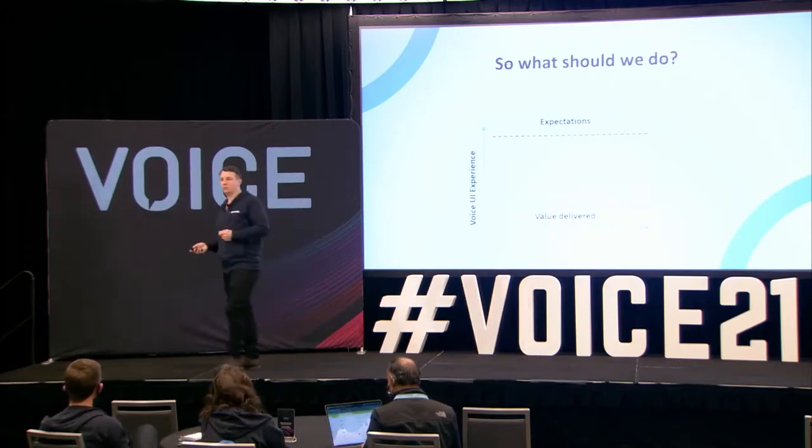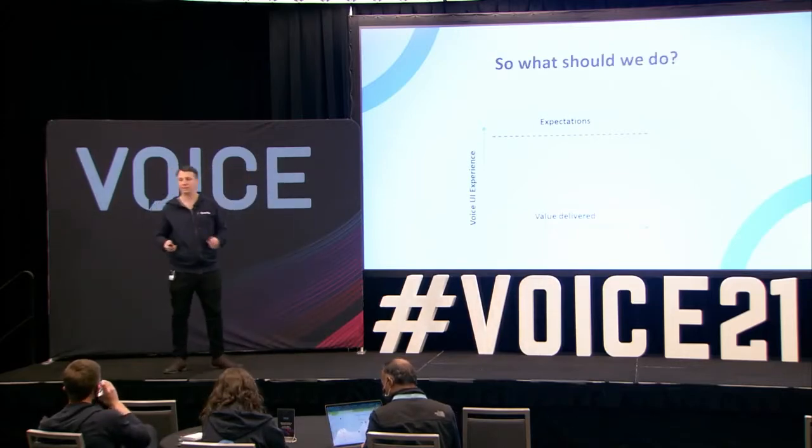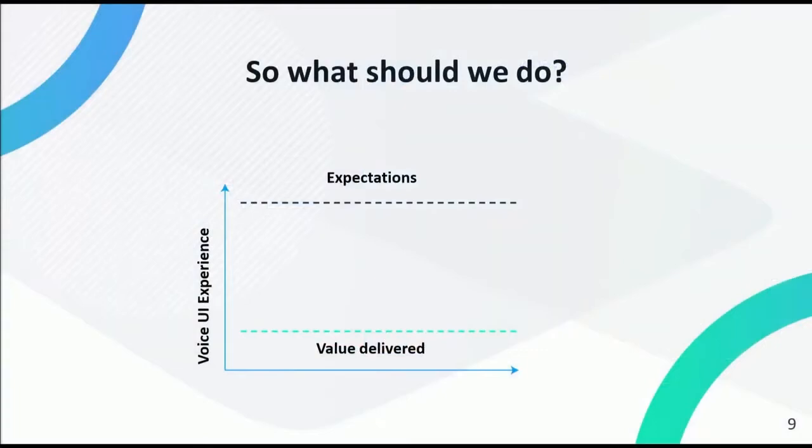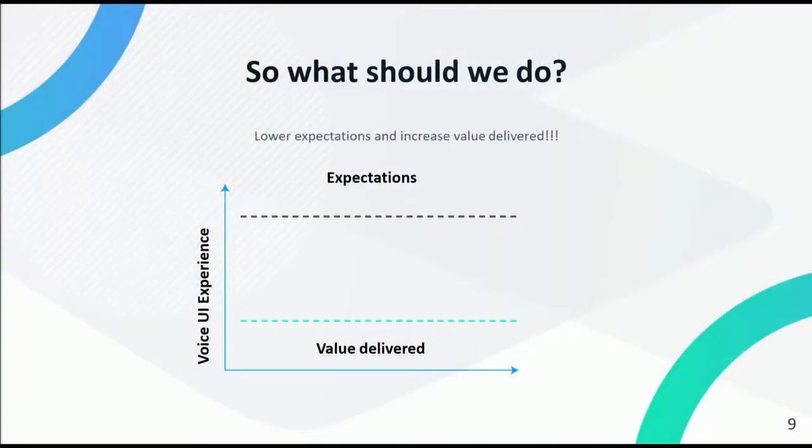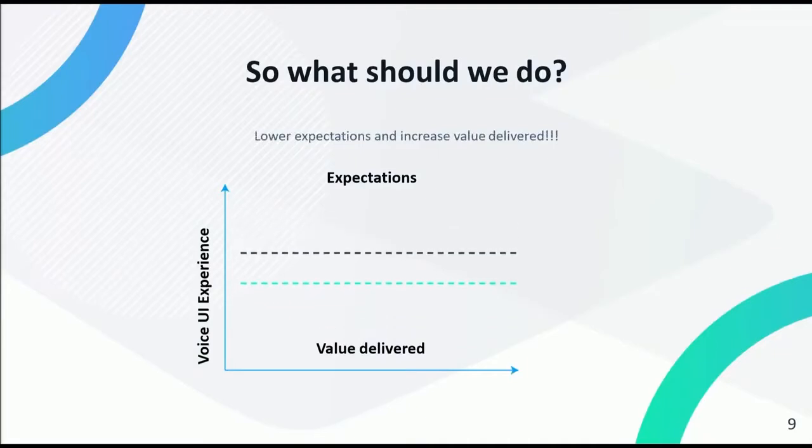Now, what should we do to solve this? Well, it's pretty obvious, I think. What we should do is basically lower the expectations and increase the value delivered. So it's as simple as that. No magic tricks needed. So in the remainder of this presentation, I will tell you how reactive voice UIs help us close this gap.